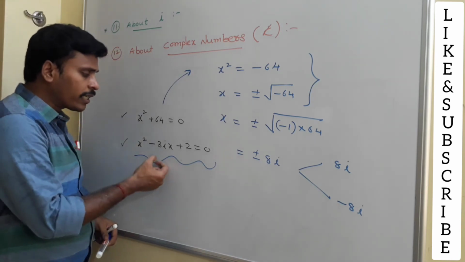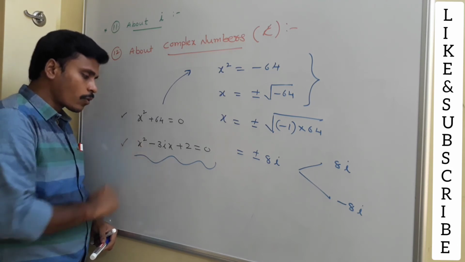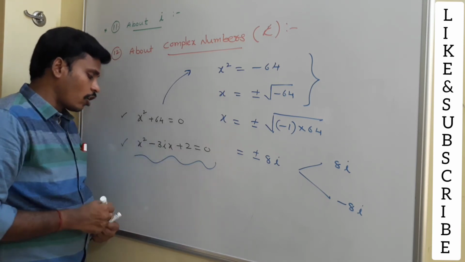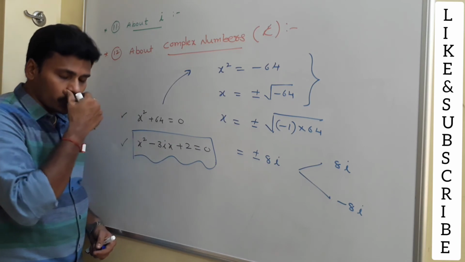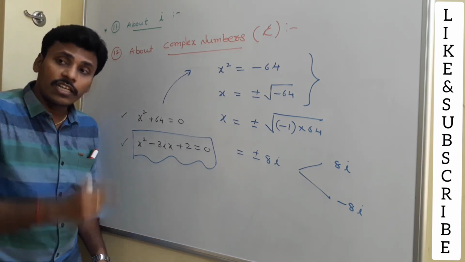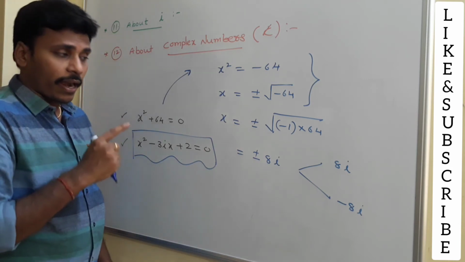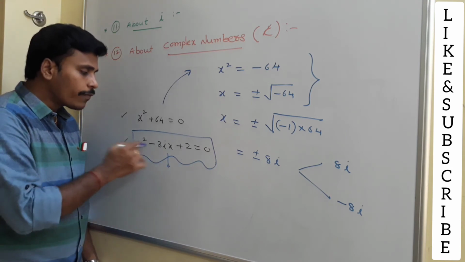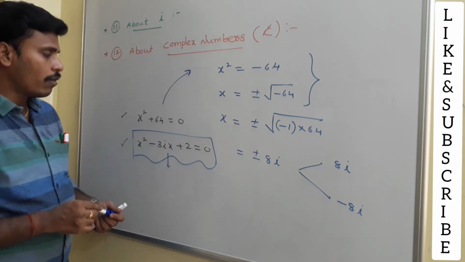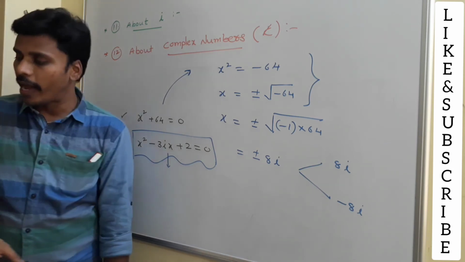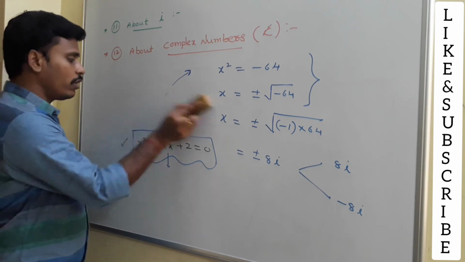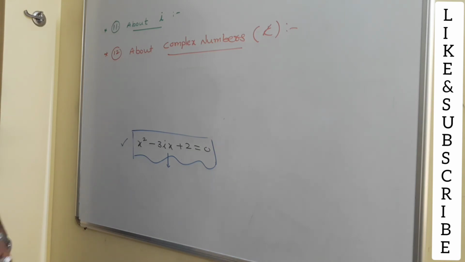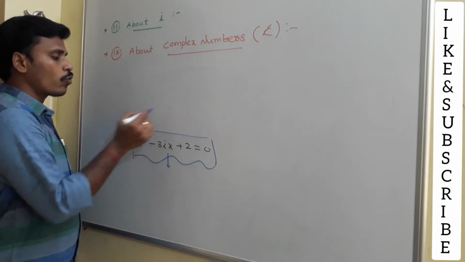If you look at this equation, the coefficient of x square is a real number. The coefficient of x is imaginary, right? Then in that case also, the situation is somewhat tricky and difficult, but still you have three options to find the roots: formula method, factorization method, and as well as perfect square method. Those three methods are again applicable for this to solve. But if you have equations of this format, better if you move with the formula method, right? Instead of wasting time with the factorization or perfect square method, it is better if you move with the formula method. And now I am going to find the roots for this x square minus 3ix plus 2 is equal to 0. So to find the roots, what I am going to do?